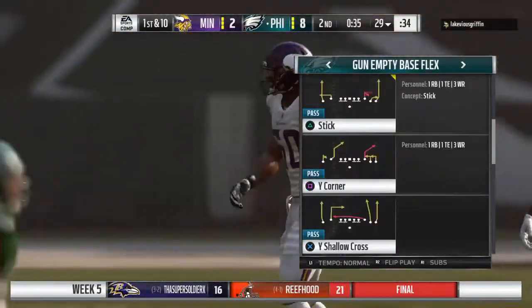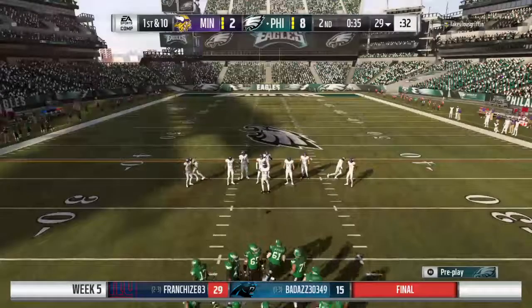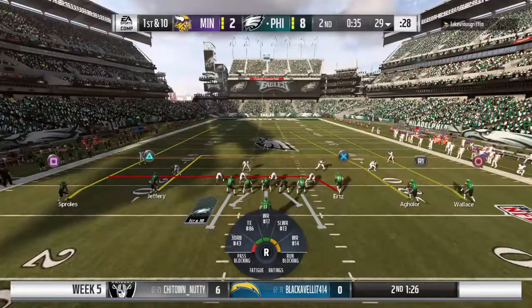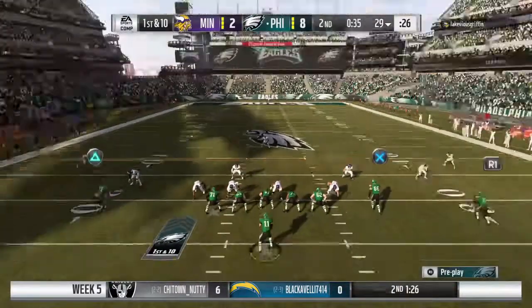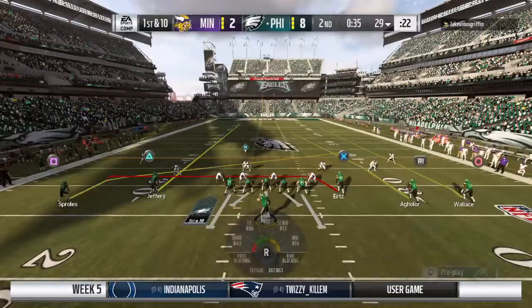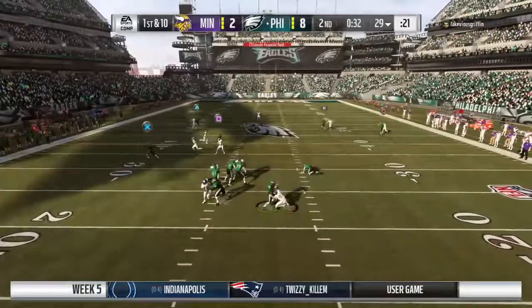A lot of points. The Eagles offense now, they head back on the field. And we'll see how this is played. Offensively, they've got the lead. Not a whole lot of time left. What do you think, Charles? Well, it's tempting to try and add to your lead, but a mistake there, that can change things in a big way. I say go ahead, take the knee, get on after the half.